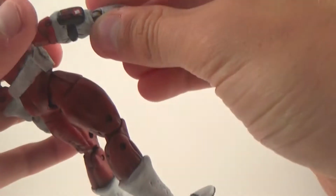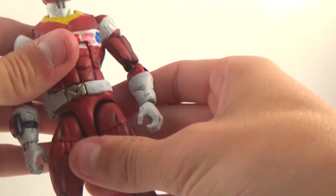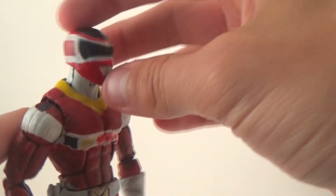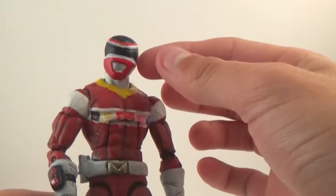Why do I keep knocking this hand off? I don't know what happened, man, but I keep knocking this hand off. Anyway, so there's that.